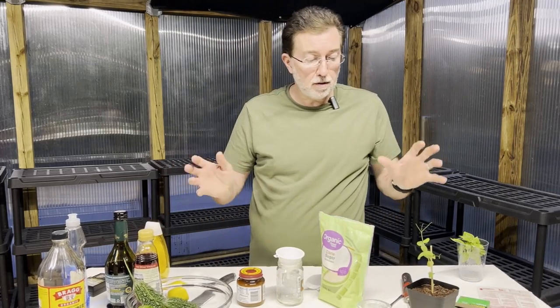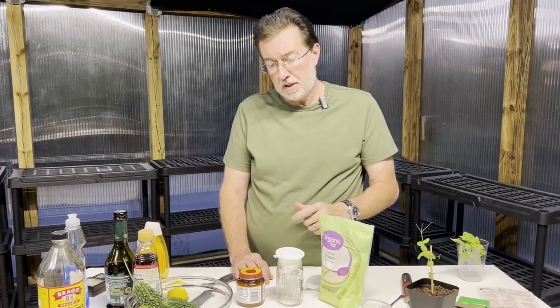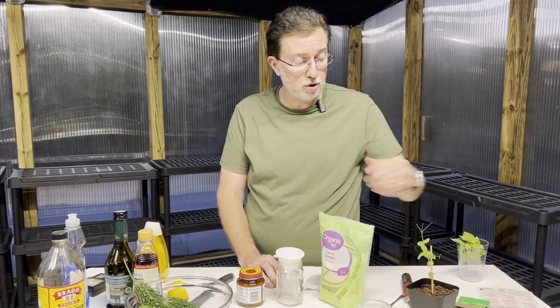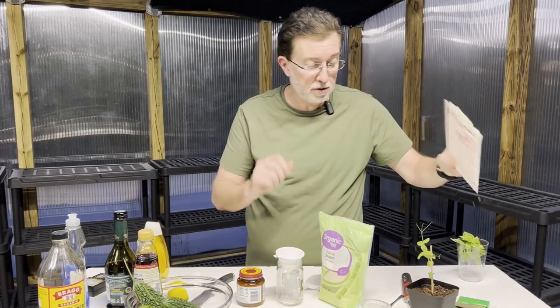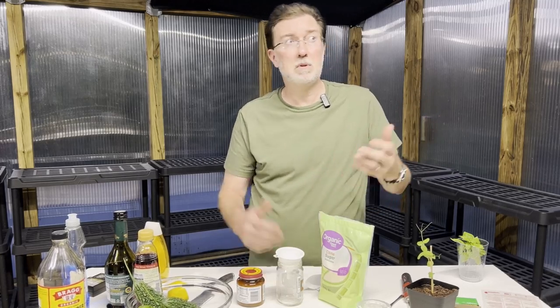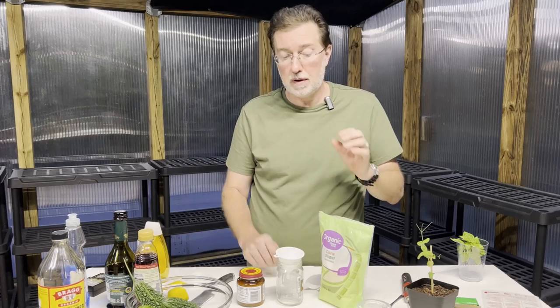So guys, in saying all of this, it's a lot cheaper to do it yourself. And that's why in the greenhouse, I just want to do it that way. Now in the kitchen, I use more traditional traps and some of the plug-in traps because it's less of a problem inside the house. But in the greenhouse, there's always fruit flies in here, especially in the wintertime, because it's paradise to them. This is heaven when it's cold outside and they've hatched out. They'll just start flying around. So I like to do that.